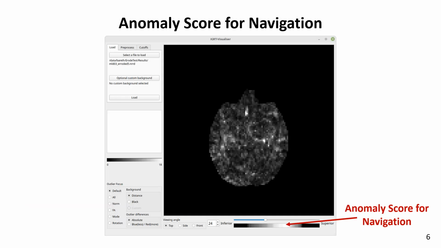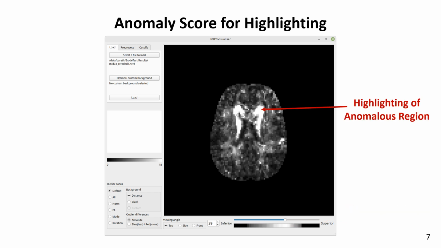I will now illustrate our proposed novel workflow with an example. Our model of normal brain anatomy is constructed from a group of healthy control subjects, which are brought into spatial alignment with each other and with the patient that we would like to investigate. Deviations from that control group are quantified with an anomaly score that is visualized to guide the viewer towards slices in which abnormalities have been detected and to highlight their locations within those slices.